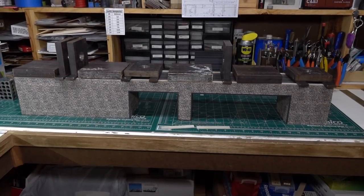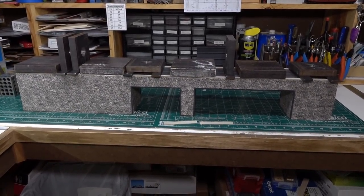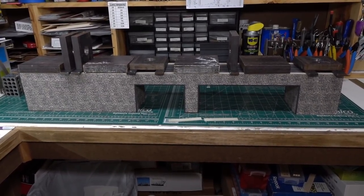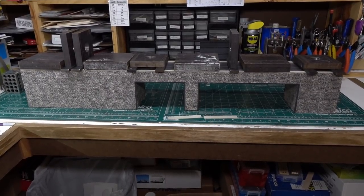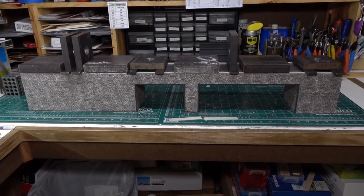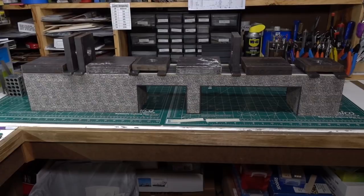We'll show it with the sidewalks on and whatnot. That's kind of the next major thing to get done. It'll look pretty good, I think. I hope. And we'll keep plugging away at it. Like I said, I'm going to get to a point where I'm going to stop until I can do the wiring. But that's okay. There's plenty more to do elsewhere on the layout. So I won't be bored, that's for sure. All right, more to come.